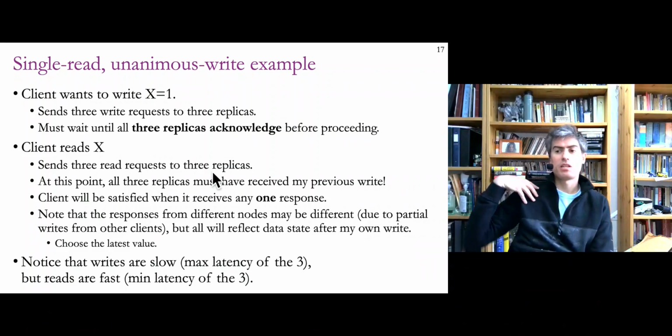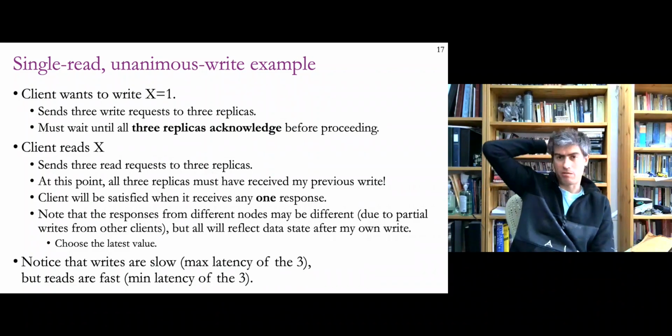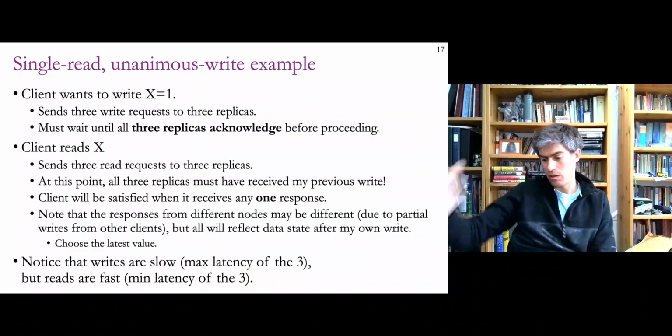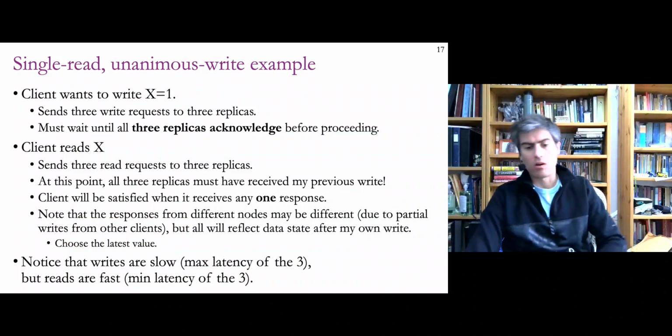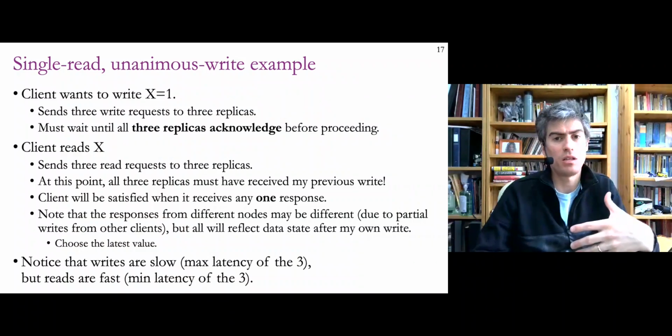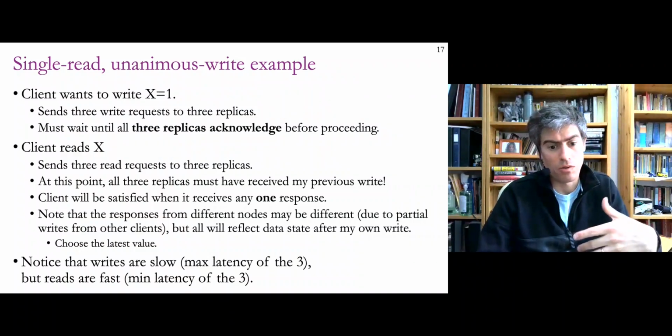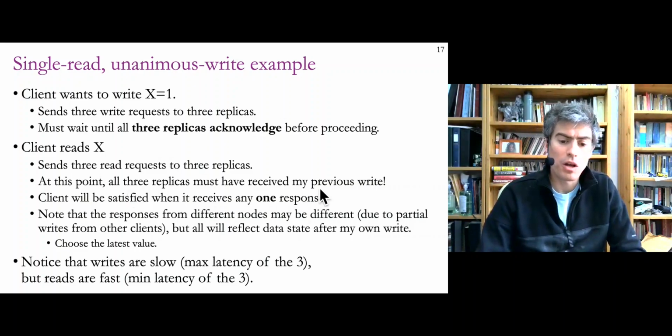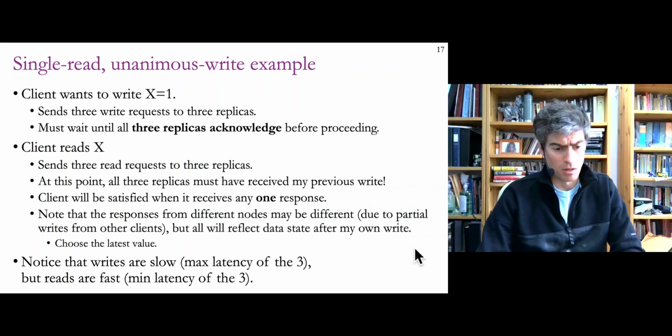At least from the client perspective, it doesn't know which of the replicas is going to respond fastest. So if we want the client to be really fast, we send a request to all the replicas, and as soon as any one of them comes back, we proceed, and then we ignore the other 2 that arrive late. But we know that all of those 3 replicas that responded have already received my write, right? Because of the semantics of the write. The fact that the policy for write was that we waited for all 3 to acknowledge.